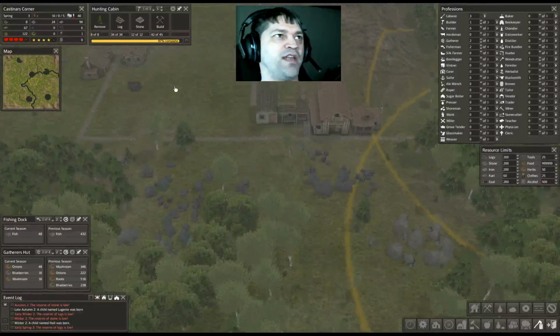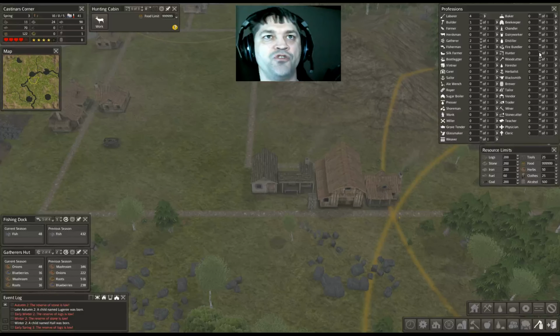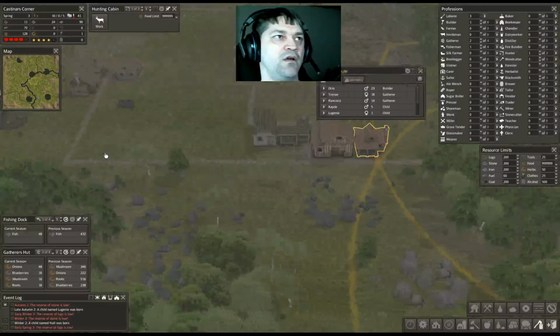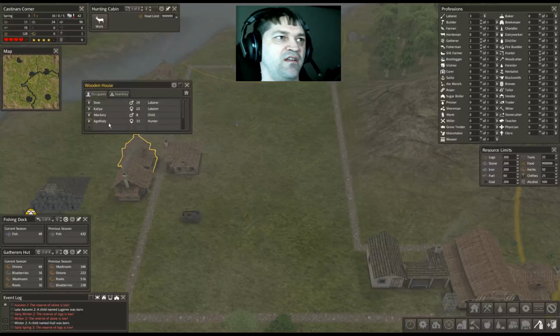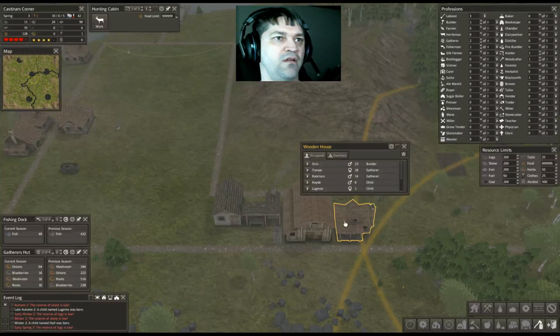The hunting cabin is almost done. I'm going to go ahead and take 1 off fishing duty now, and move them over to hunting duty. We still got the unattached here. Roland. Agathy is the hunter now. Okay, we've got enough food.